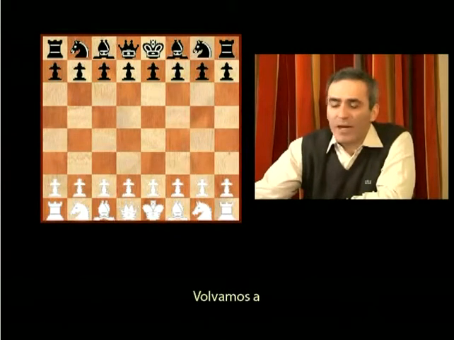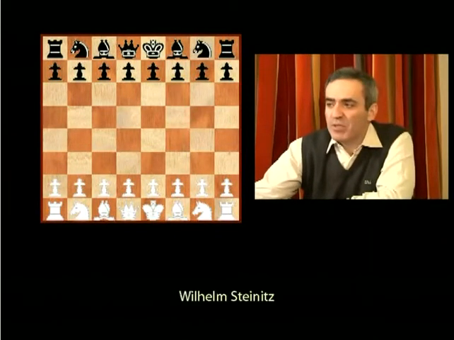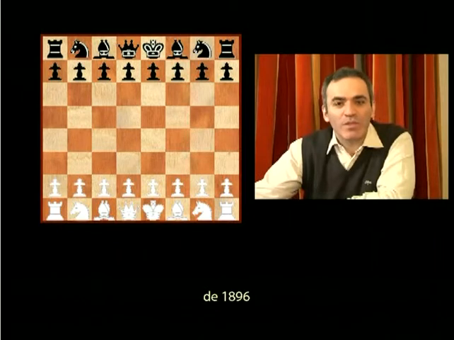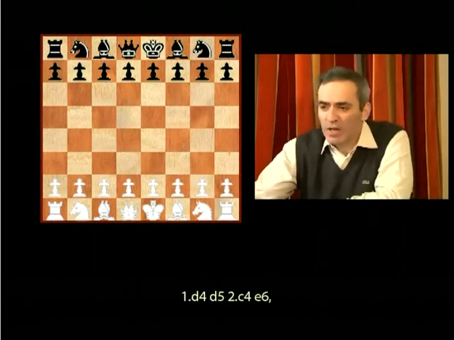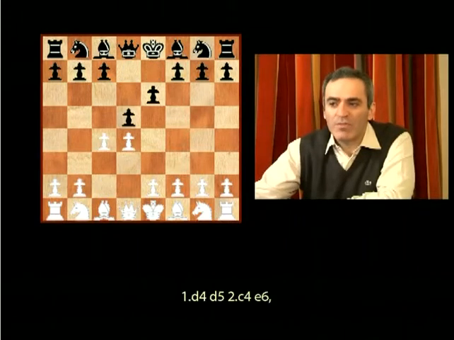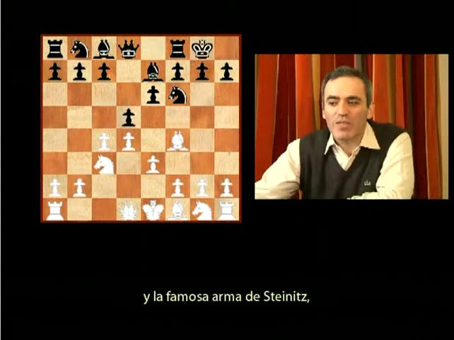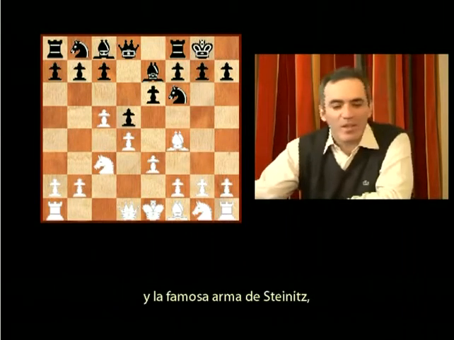So now, back in the good old days of the 19th century, Wilhelm Steinitz is taking on Emanuel Lasker in the big match tournament in 1896 in St. Petersburg. So d4, d5, c4, e6, knights developed, bishop f4, bishop e7, and Steinitz's famous weapon, c5.